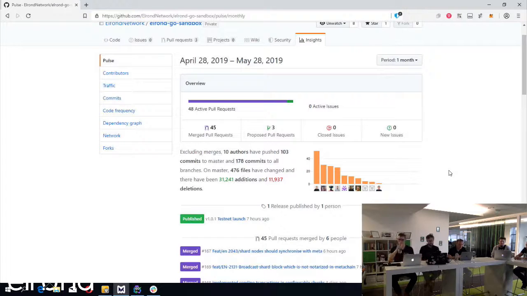Last month we focused a lot on stabilization to make this network really close to a mainnet, and to have all the features bulletproof as much as we could.